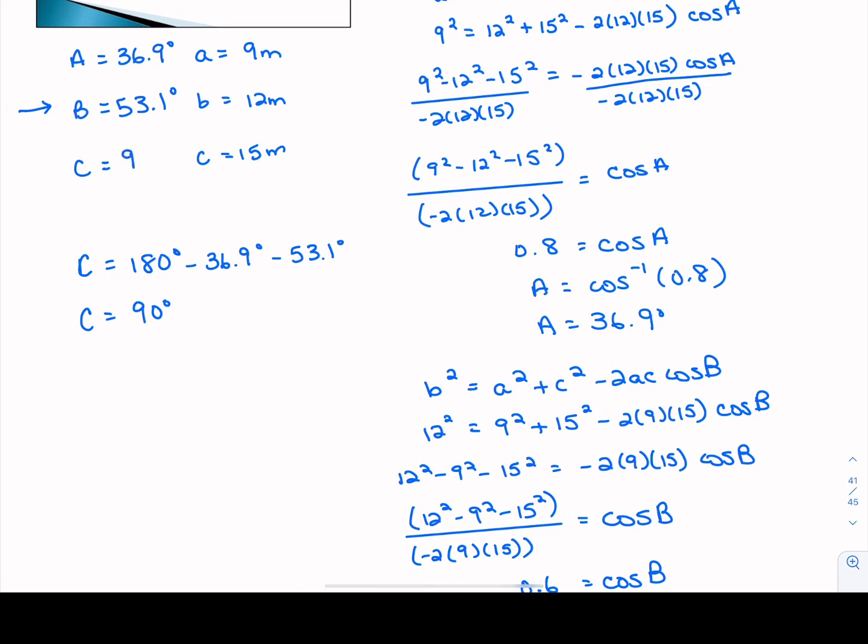What that means is this is a right triangle, even though we had no clue maybe from the beginning that this was a right triangle. So if you have a right triangle, we can use SOHCAHTOA, so sine, cosine, tangent ratios, or we could use Pythagoras' theorem to solve. But again, because we didn't know for sure right from the beginning, we have to use sine law or cosine law. And in this case, because we were given three sides, cosine law was the necessary law for us to be utilizing. Once again, we've been able to find all three angles, which were the three missing parts in order to solve this triangle.